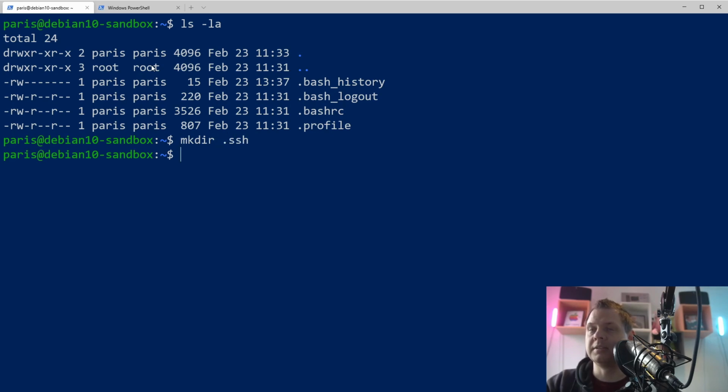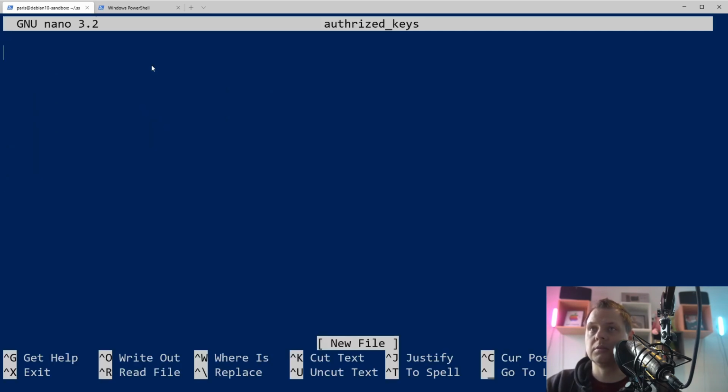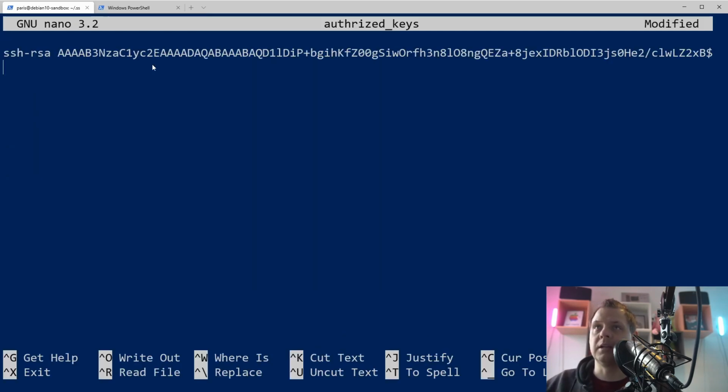And we're going into the SSH folder. In the SSH folder we need to go inside the authorized keys file. I need to spell it right, else it will not work. So this way, and then I can just right click here on Windows and have my key down.